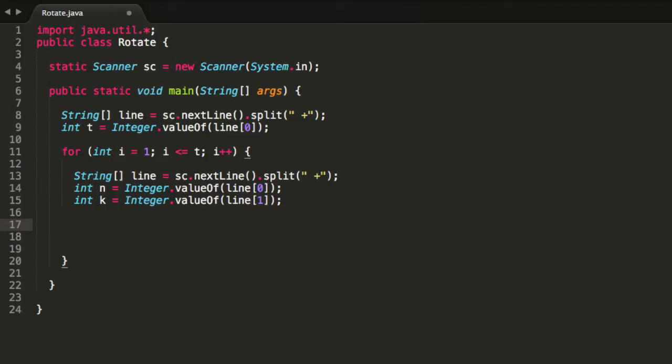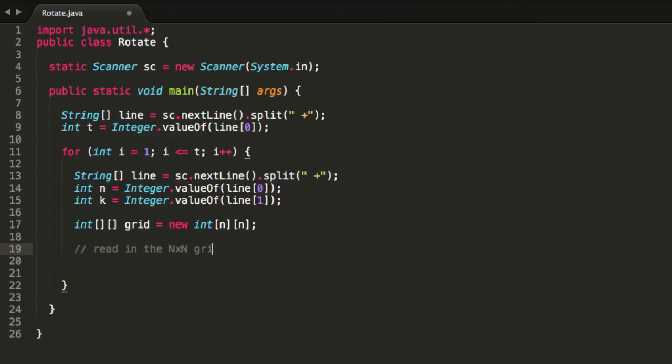Now we want to read in the grid, and the grid's going to be an n by n grid. So we can make a new array there. Okay, so we want to read in the grid. Make a comment here.